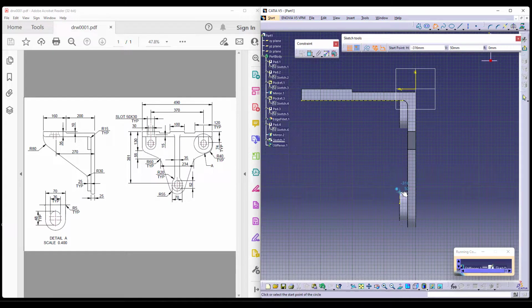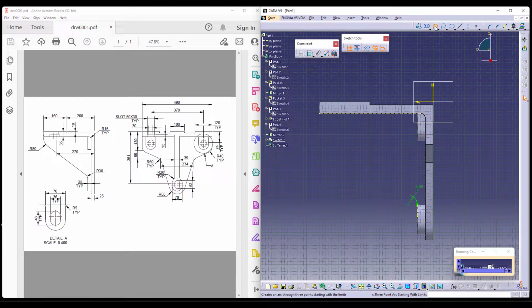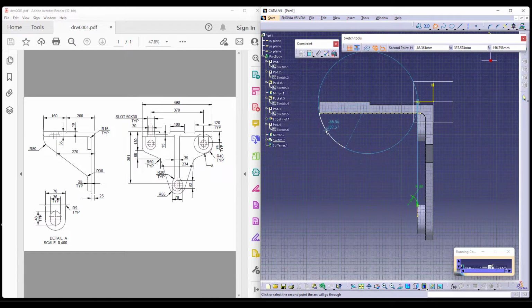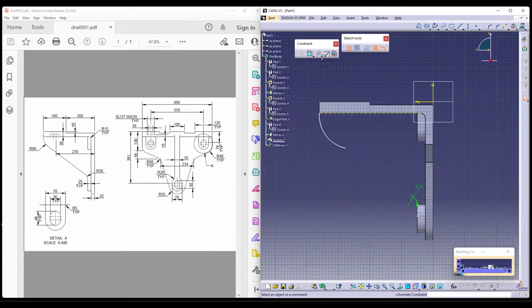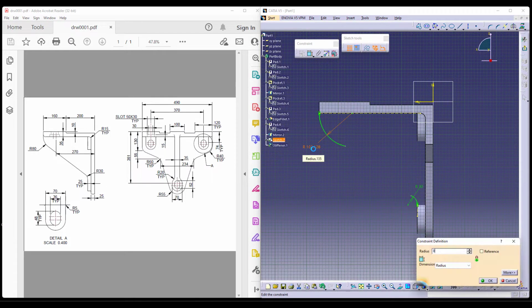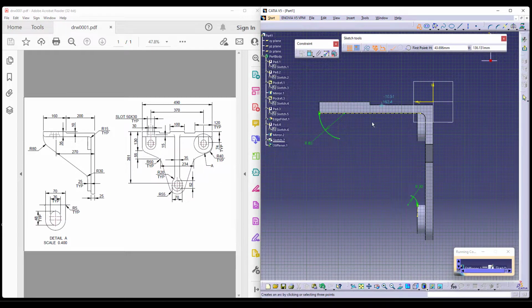Now, I am trying to create an arc this way by maintaining tangency, which is again mandatory for me. This is 30. And then there is another arc which goes from here and is maintaining 80. It has to maintain, of course, tangency with this face. So I'm trying to maintain tangency and give the 80. There is a line joining these two. So let's try to join these two lines and then give tangency conditions directly.